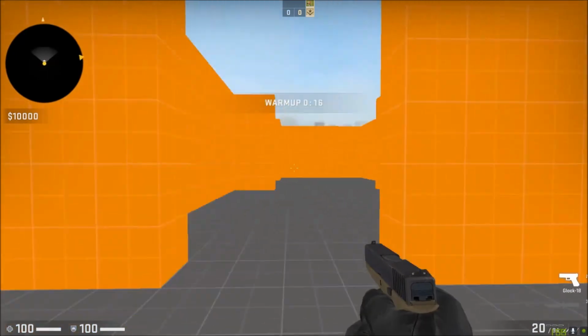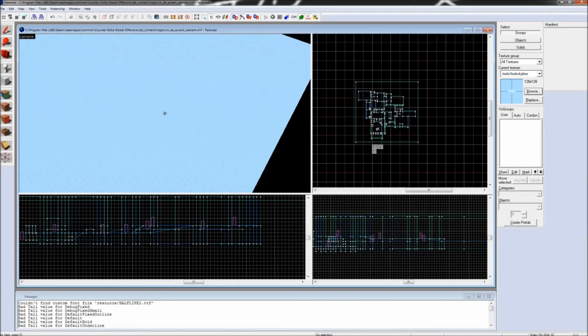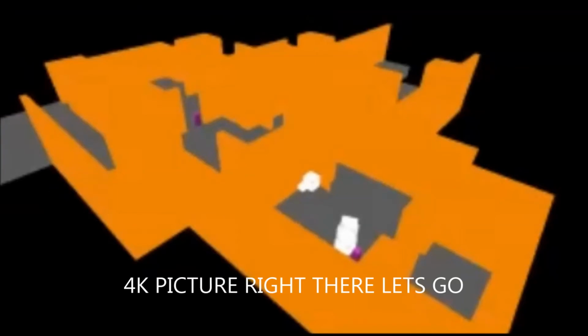And after making this, I was actually quite happy with what I'd done. Just did a final few changes, added a skybox, and I was finished. So this is what I've done. That's what I've done so far.